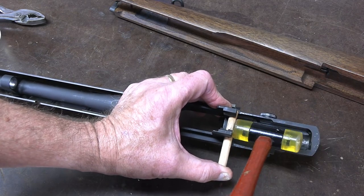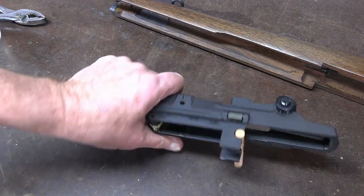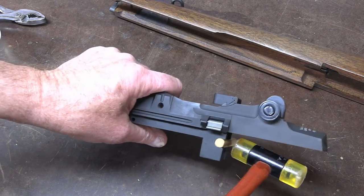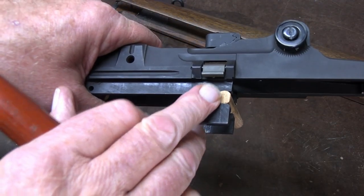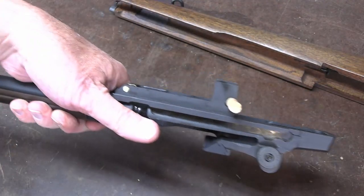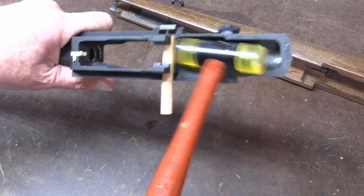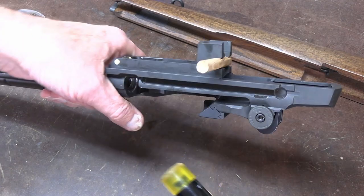Perfect. We've got that dowel in place, and that will fill up the lion's share of that slot. Just tap it in. You can see how that has filled in nicely all around there. And the same with this side here. I'll give this a good smack. Get that in solidly tight. There we go.